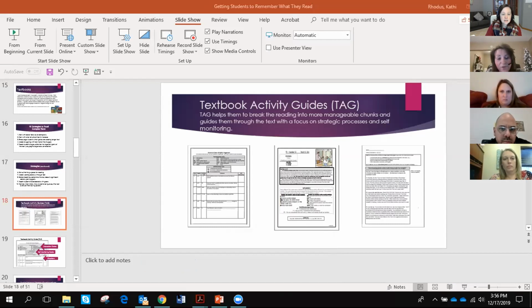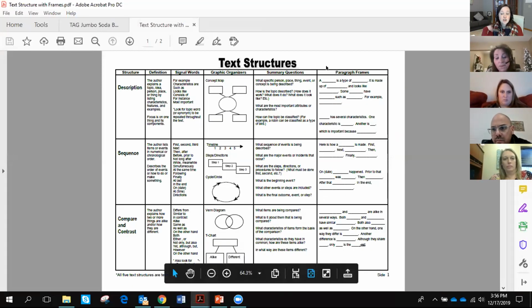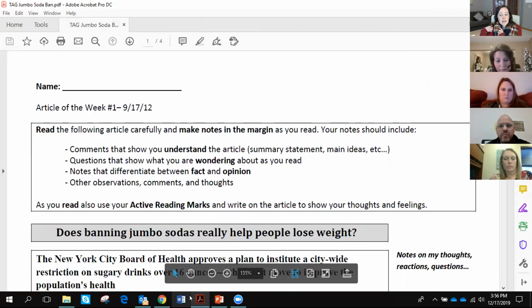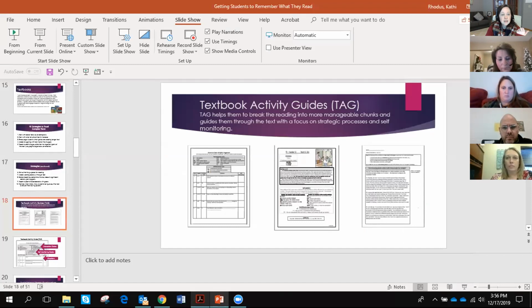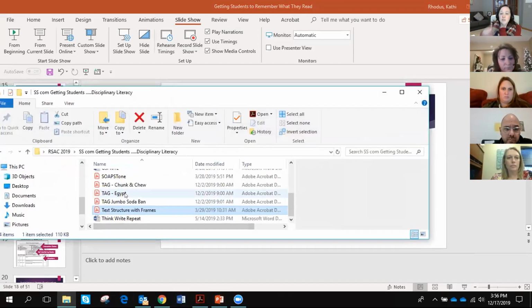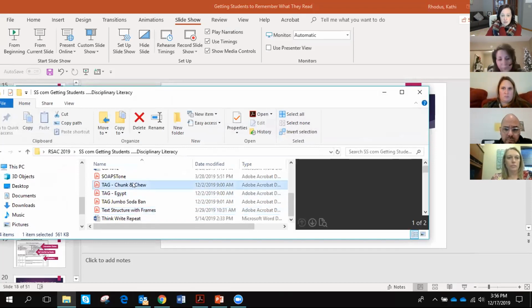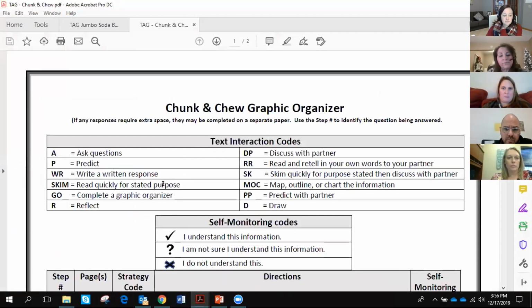Let me start off with, oh, go ahead. I did share the link to the Google Drive in the chat window, and in the folder, you'll see a PDF copy of the presentation, so you can click the links, and then there's a subfolder that says graphic organizers. That's where some of these strategy examples will be in that graphic organizers folder for you all.